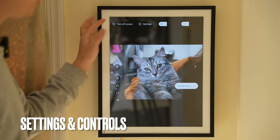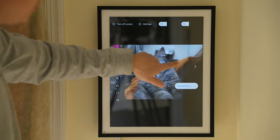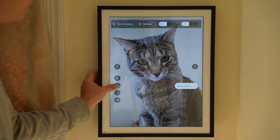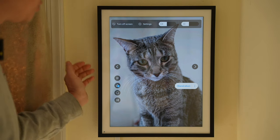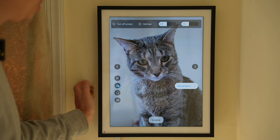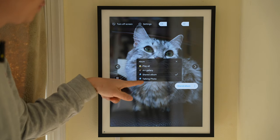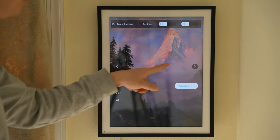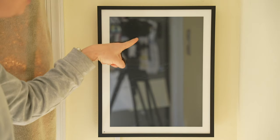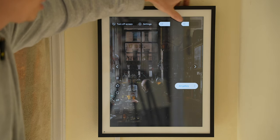Here's a quick walkthrough of all the settings and control options. You can play or pause the slideshow or use touch-sensitive gestures to browse photo options — thumbs up, refresh to sync up with the cloud, randomize or sequential display. There is a shared album, selection or art gallery, play all, or talking photos. The art gallery comes with lots of interesting preset photos already loaded. There is an option to turn off the screen — a little touch will bring it back. We also have volume control and brightness settings.